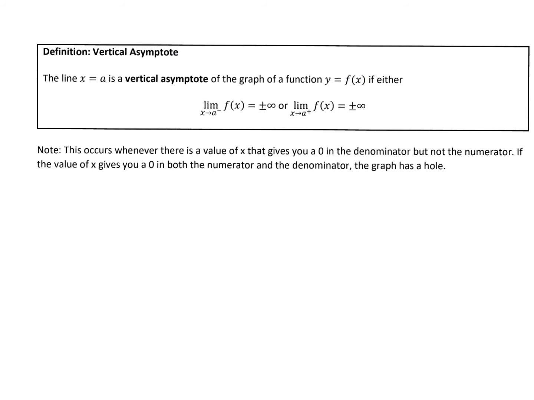All right. So now we're going to talk about a definition of a vertical asymptote. So what did I say made a vertical asymptote pretty much all year? A number over 0. A number over 0 makes a vertical asymptote. True? And then we know that the limit isn't going to exist at a vertical asymptote. True? It's going to either do what? Increase without bound or decrease without bound. Now this lesson tells us that we can call increasing without bound infinity. And then decreasing without bound, we're going to call negative infinity.